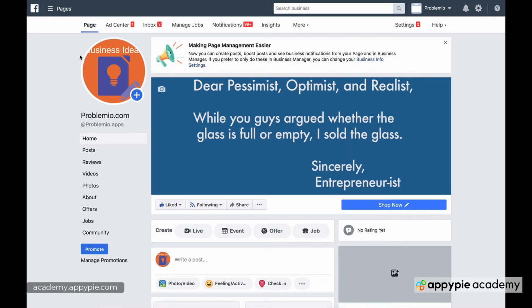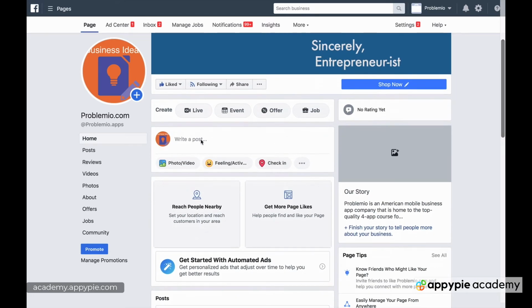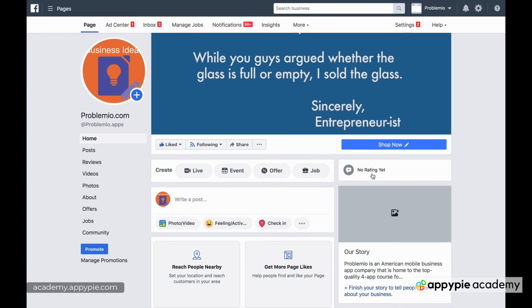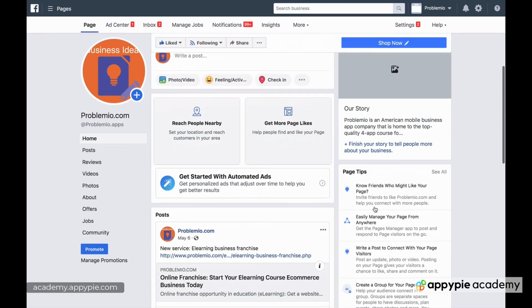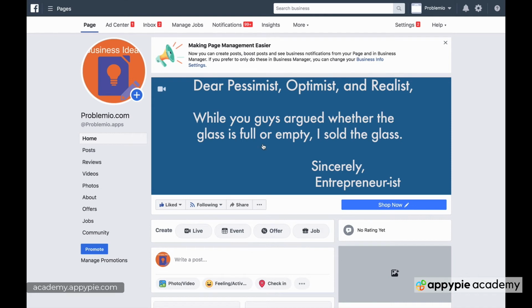If your page is new, what you will need to do is add an image that is your logo, the icon, and you will need to add the cover image. These are very important. A few other things that are important is to populate the page with at least some posts. And you'll see on the right side, I have this area that says no rating yet. You'll want to get colleagues or friends or clients to add a couple of ratings. Maybe you'll have a story, maybe you'll have a few other things, so that your page will start to look professional and active.